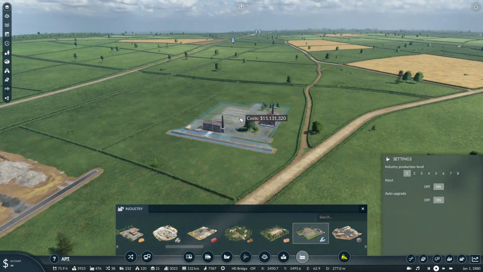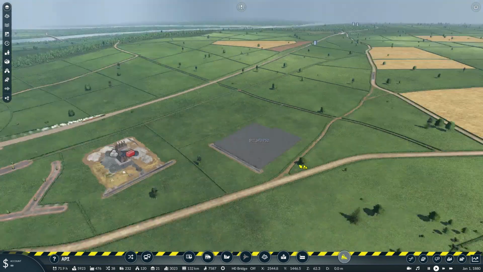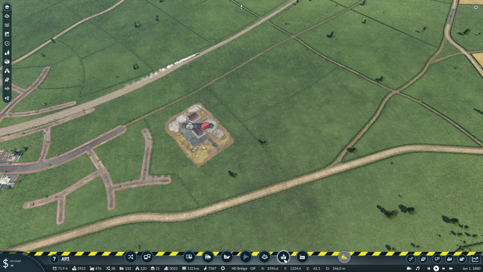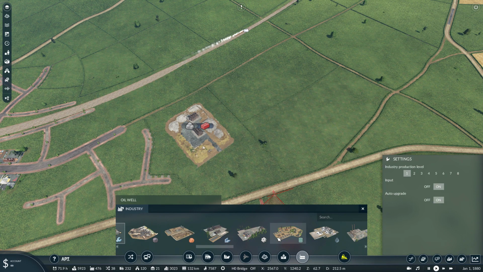A tools factory requires what? Apparently planks to make tools. So there you go. So this all is probably going to be down south. Down south, we're going to have a lot of this kind of stuff. So we'll continue. A coal mine we've already got, iron ore mine. A steel mill is going to require, well, steel, so it's going to be coal and iron. A machines factory is probably going to require steel and wood.